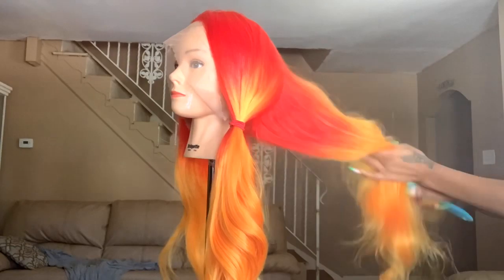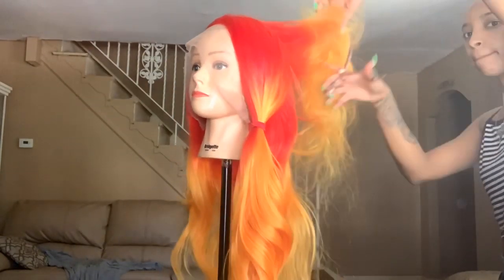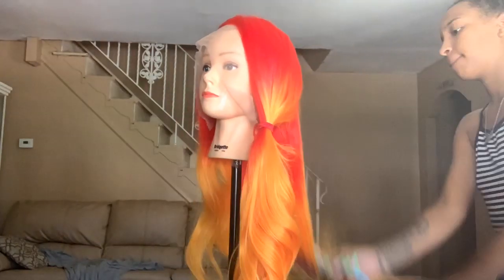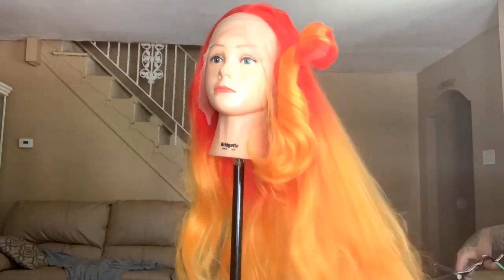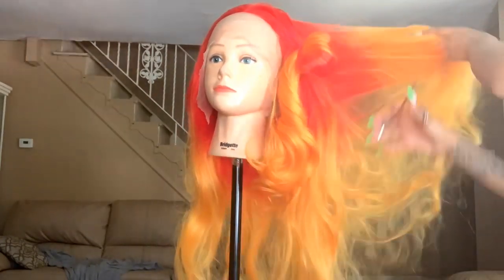Alright, so my best advice right now would probably be to do this on a wig that you don't really care about. Buy like a little cheap synthetic wig, like $20 or something, and go on ahead, get you a good pair of shears, and try to practice it that way. I felt like for me, that's how I learned it. I kind of realized like, oh, thinning this hair gives it a more human feel. So that's really what I did.